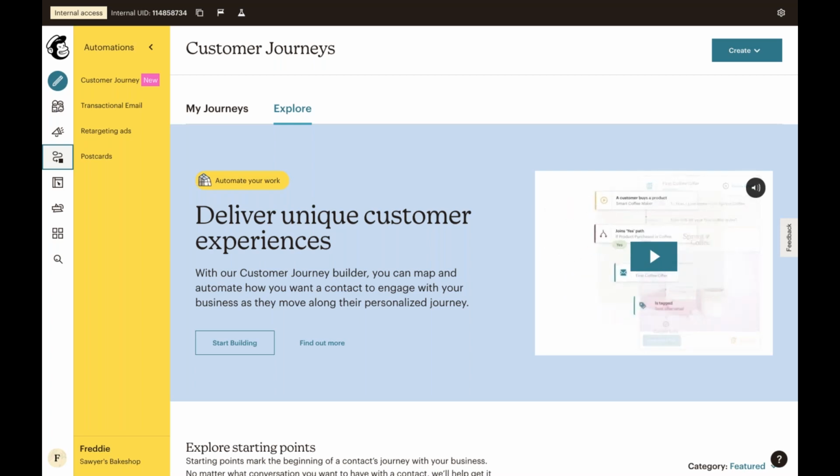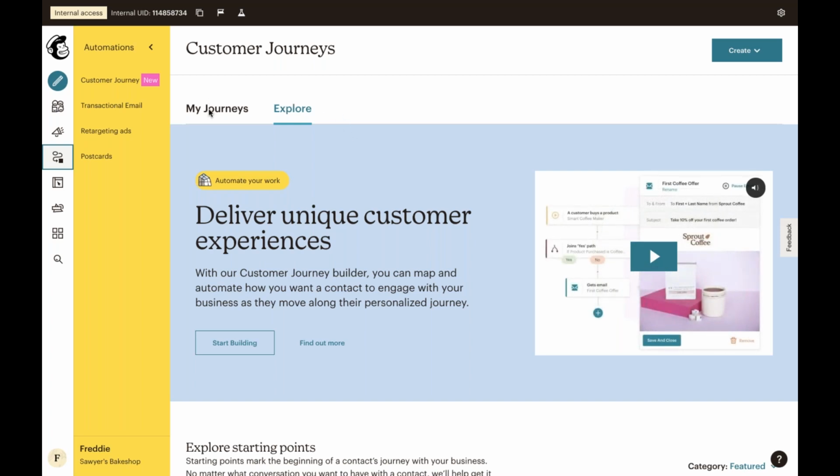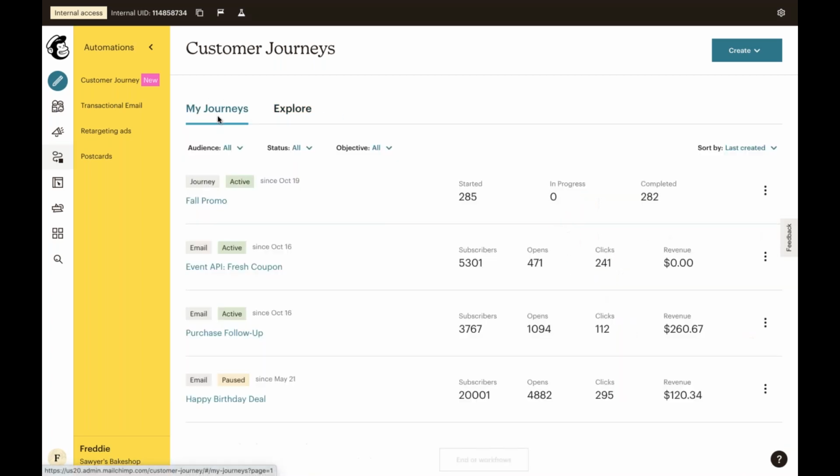Since we already have an idea of what we want to do, we're going to go ahead and just click into the My Journeys tab right over here to begin. And here you can look at performance of current customer journeys, edit or delete a journey, or replicate it to create a brand new one. For today's webinar, we want our journey to send out welcome emails to new contacts who have signed up for our audience. We'll show you how to set up different automated emails to go out to different subscribers based on some specific criteria that we're about to set.